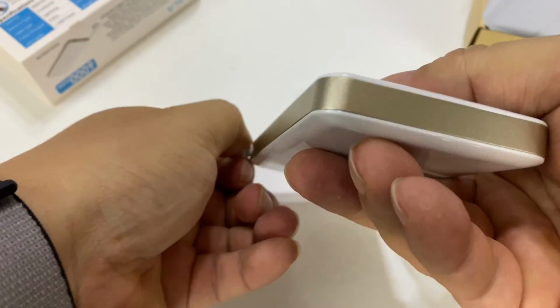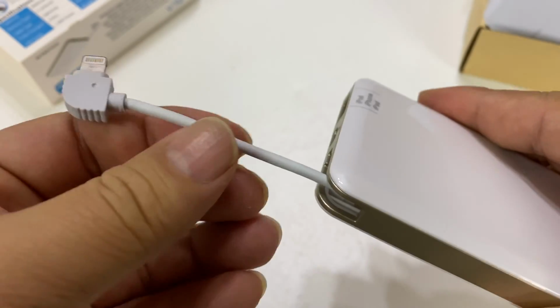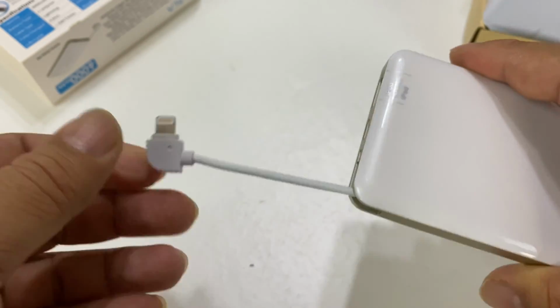And it's kind of interesting because the cable is pretty far in there. I guess you just push it back down. Seems like it's winding up on something. So that's kind of interesting.